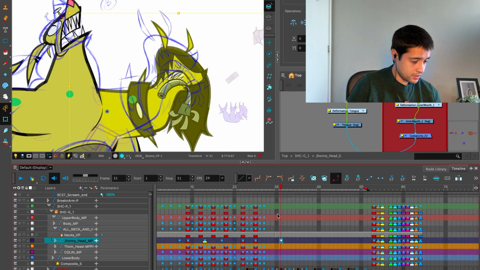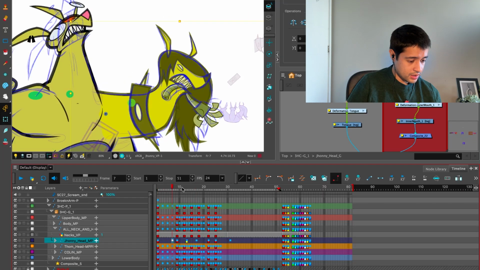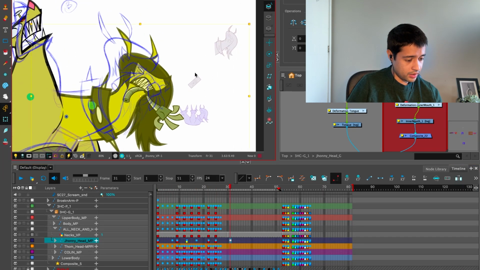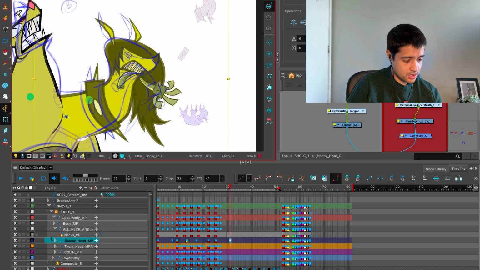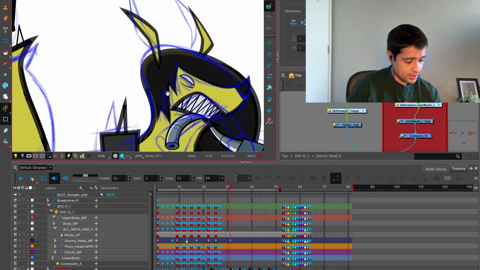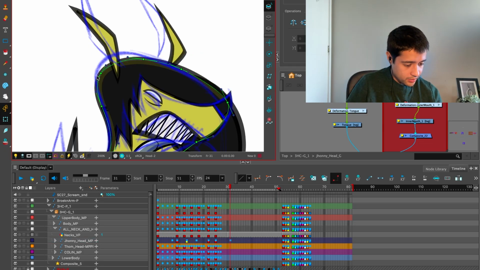Get rid of this, and then we go and select this frame over here, paste it here, so we have some changes on all the lines and shapes, so it feels like it's doing that with the arm.